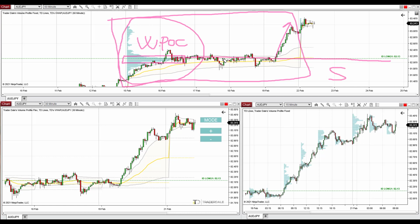So basically that says that strong buyers are accumulating the long positions in here in this rotation, and afterwards those buyers pushed the price aggressively upwards. Now, when there's a pullback at some point in the future to this place, which is 82.13, I think that those buyers will want to defend this zone because they placed so much volume in here. So they will defend this zone and they'll try to push the price upwards from there. So this is why I think this is a very strong support.